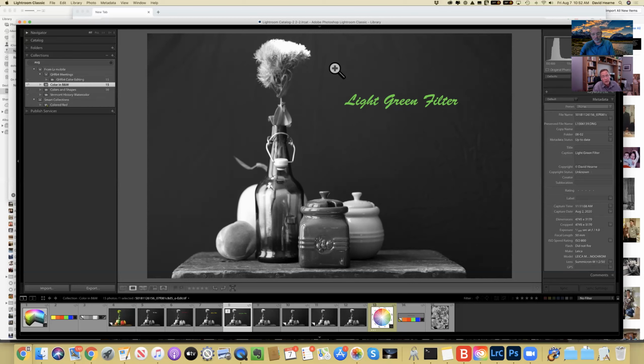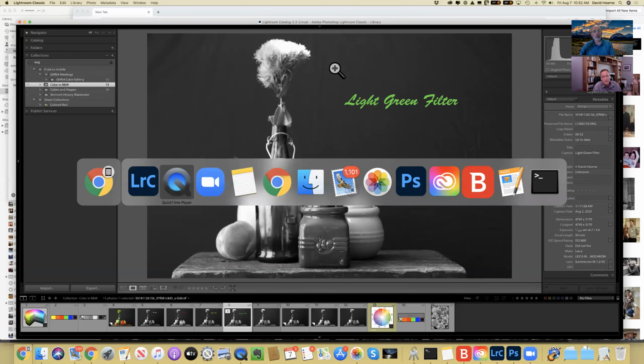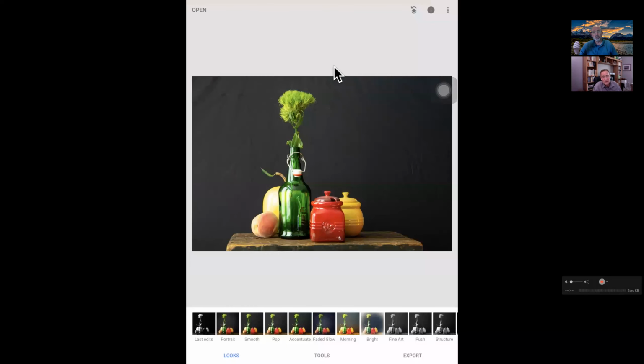So now that's all I know. Now we're going to show how you can do this with a mobile phone. What I've opened up here, and several of you I know already use this, is Snapseed. I've opened up Dick's photo inside Snapseed, and what we're going to do is go down here to the tools in Snapseed. I'm going to click on the tools.